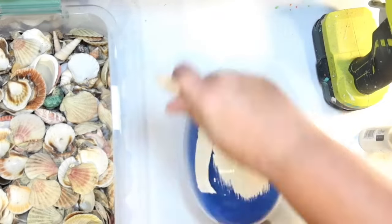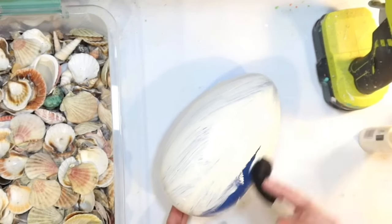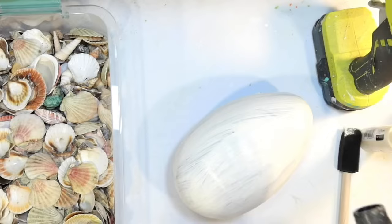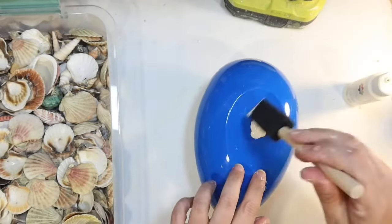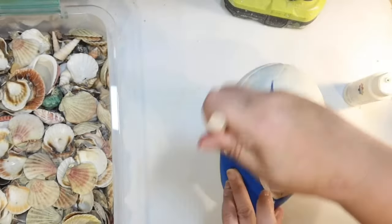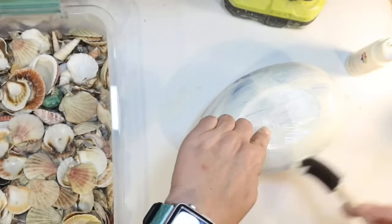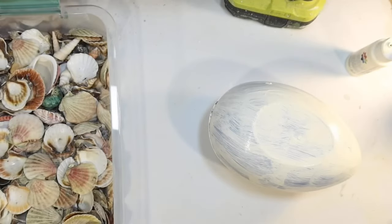But I was worried that you might be able to see like the blue or the clear plastic through like the seams in between the shells. So I'm just going to go over the whole egg with ivory paint first to give myself a nice background for our seashells. Especially the blue on here. Now you'll see that there is like a flat edge there on the bottom, which is not ideal, but actually in the end, I don't think you can probably even tell. But that can always be your back, right? Because we're going to kind of have this Easter egg stand up and just be a beautiful like shell display, honestly. It turned out so nice.